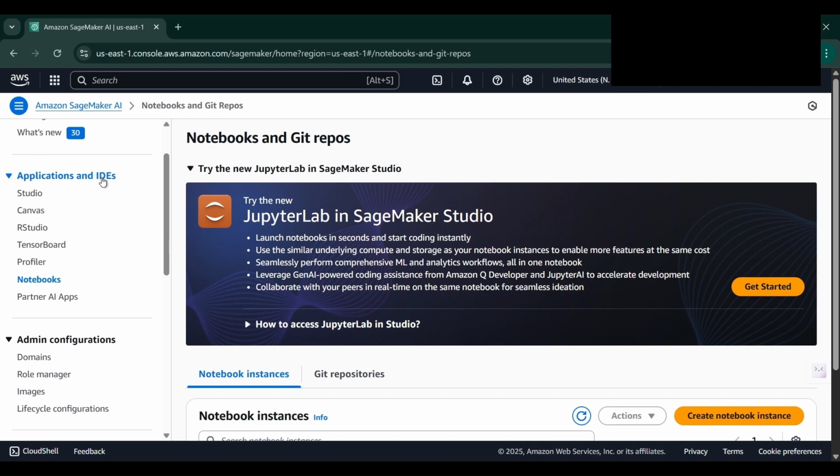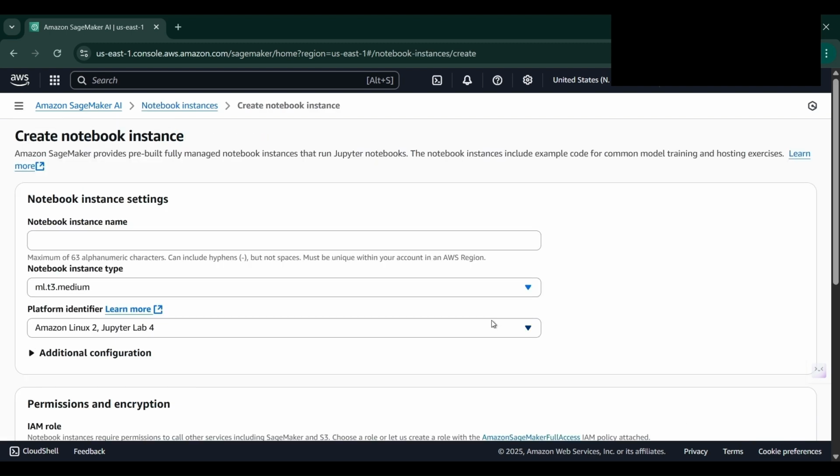Right here we click on create notebook instance. Now we have to provide the notebook instance name. For now, I'm going to provide "ng first notebook demo", because this is our first time in the course here.